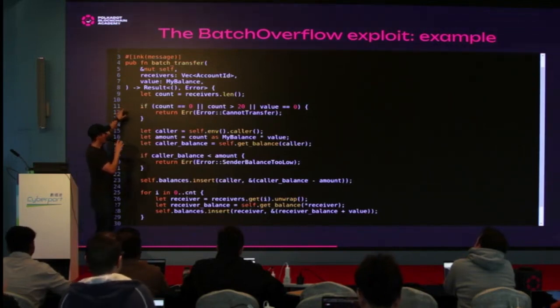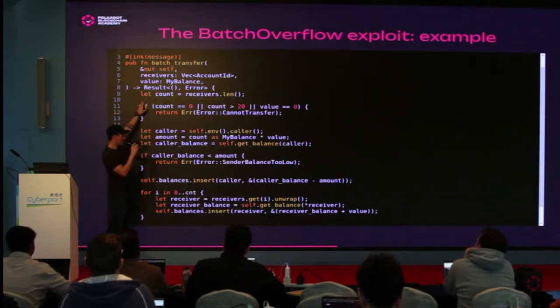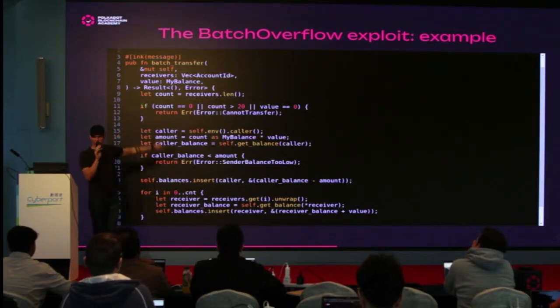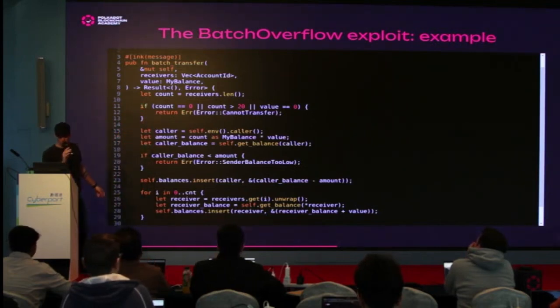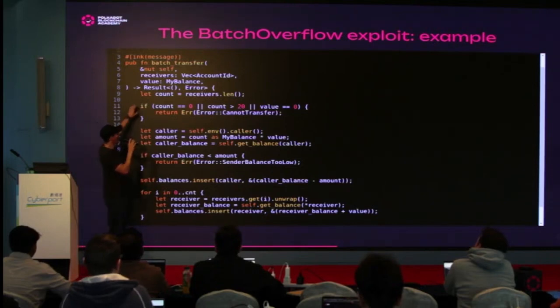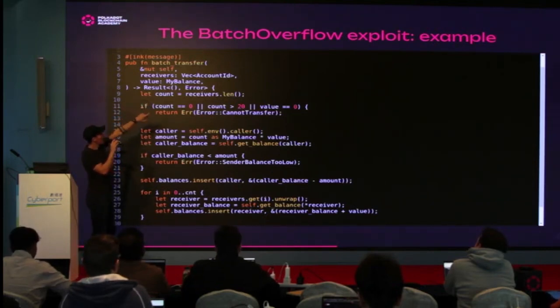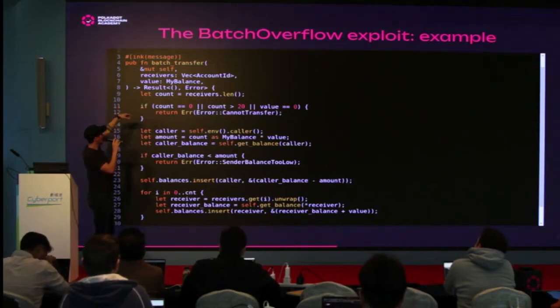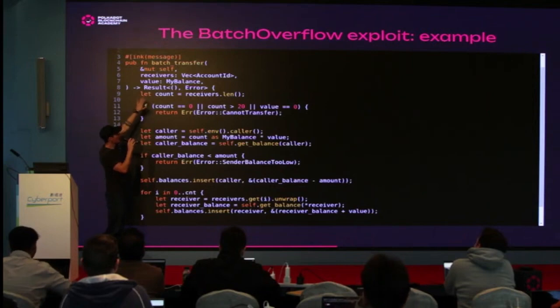Let's go line by line and see what happens. You probably already know what I'm going to ask about: where is the vulnerability, if you can spot the problem. The function accepts a vector of receivers, the accounts that we're going to send to, and each one of these accounts is going to get some amount of that token.